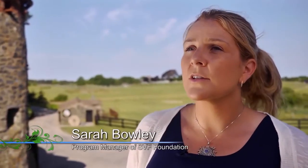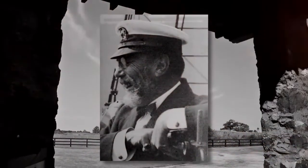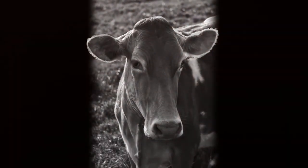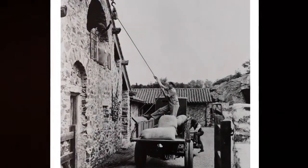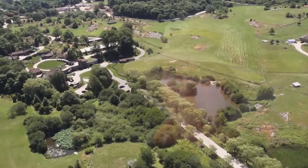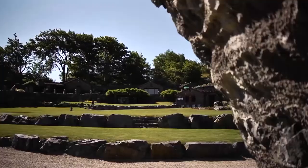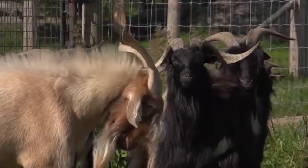SVF Foundation, or Swiss Village Farm Foundation, was developed in the early 1900s as a working farm. Arthur Curtis James and his wife developed this property to house his prize-winning herd of Guernsey cattle. And it was a working farm until the 1940s. It changed hands several times, and it was purchased in 1998 by Mrs. Dorrance Hamilton, who is a philanthropist, and she's done a lot here in Newport. She wanted to preserve the property, and she collaborated with Tufts University to set up this nonprofit foundation, which preserves endangered breeds of livestock.